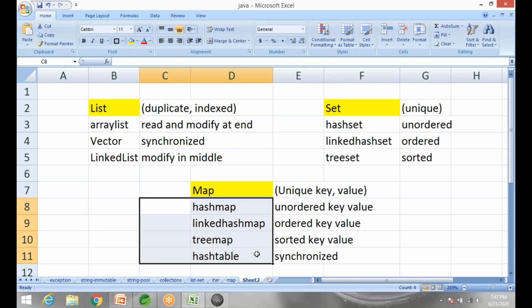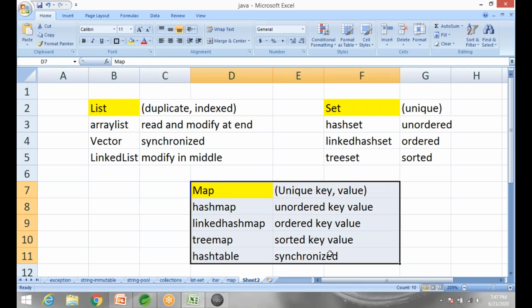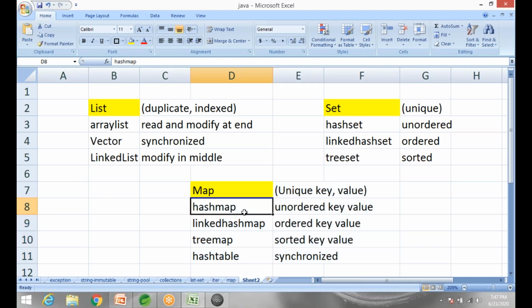Among these, which one is the fastest? Array list. And in the key value, in the map, hash map. Hash map is the fastest.